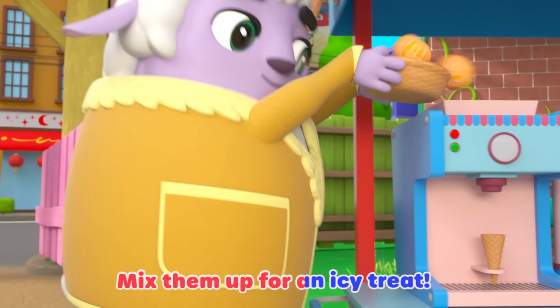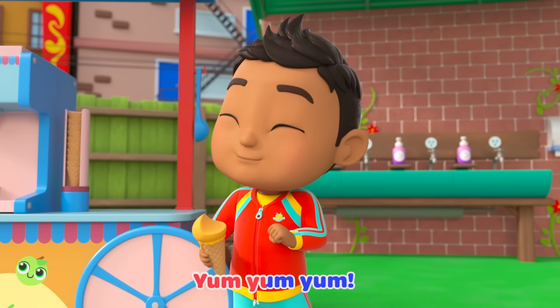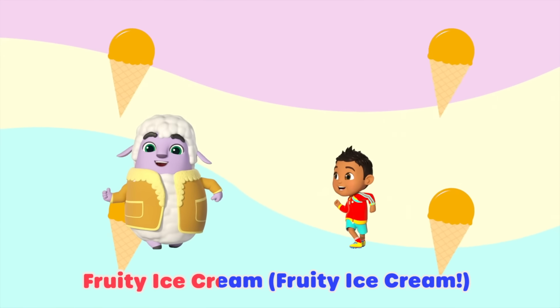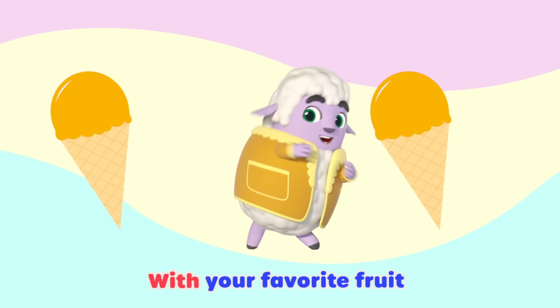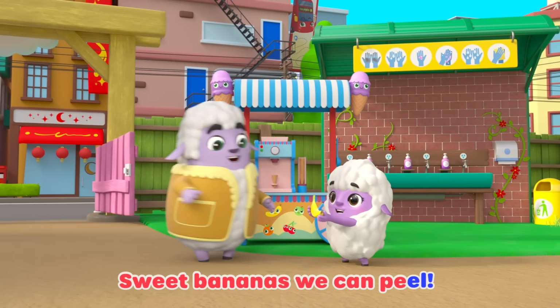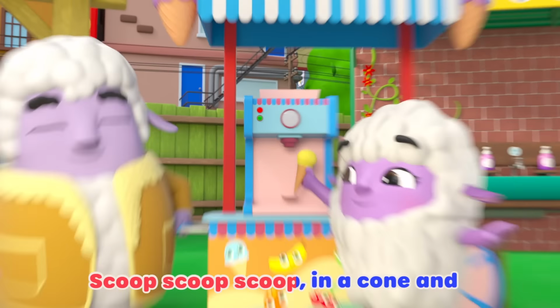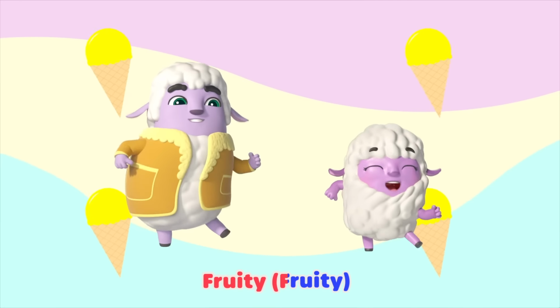Mix them up for an icy treat. Put a scoop in a cone and yum, yum, yum. Come on now. Fruity, fruity, fruity ice cream. We'll make a flavor with your favorite fruit. Sweet bananas we can peel. Mix them up for an icy treat. Scoop, scoop, scoop in a cone and yum, yum, yum. Come on now.